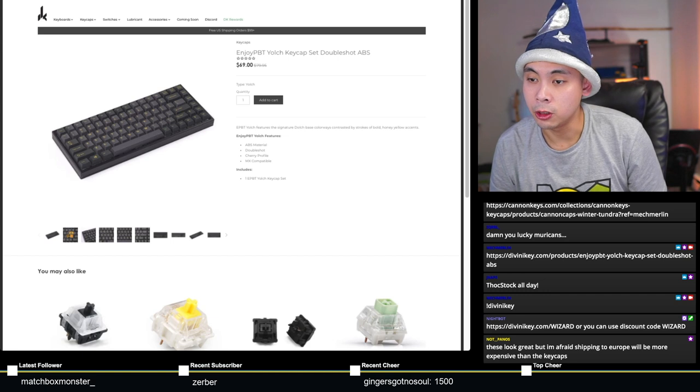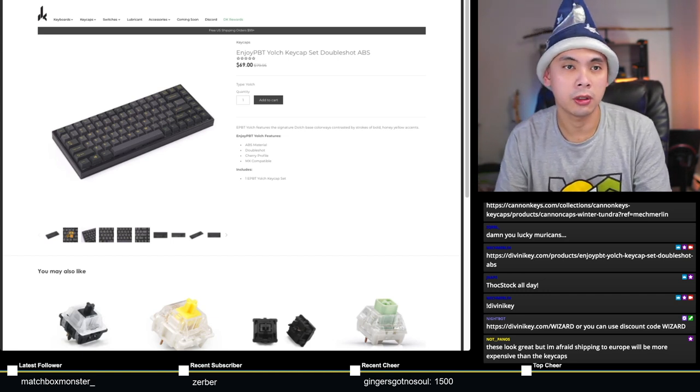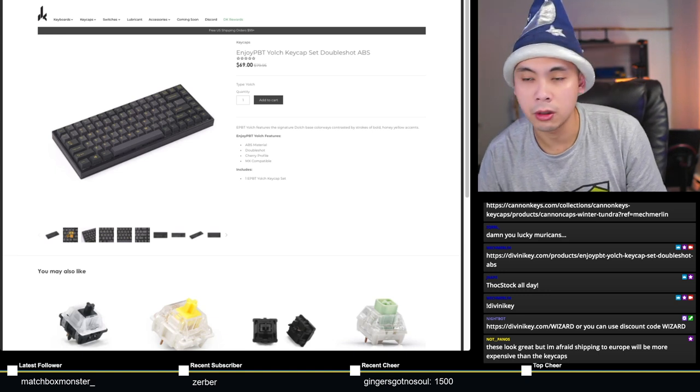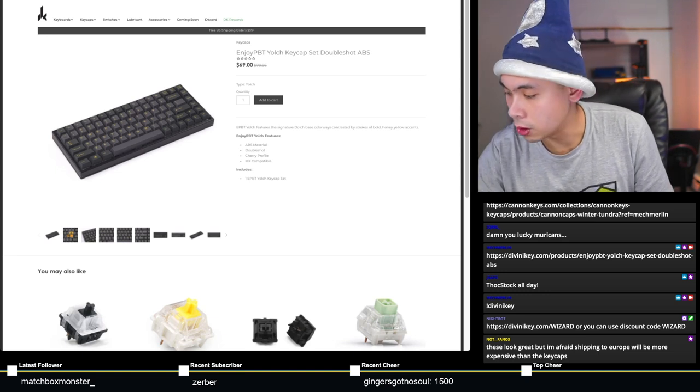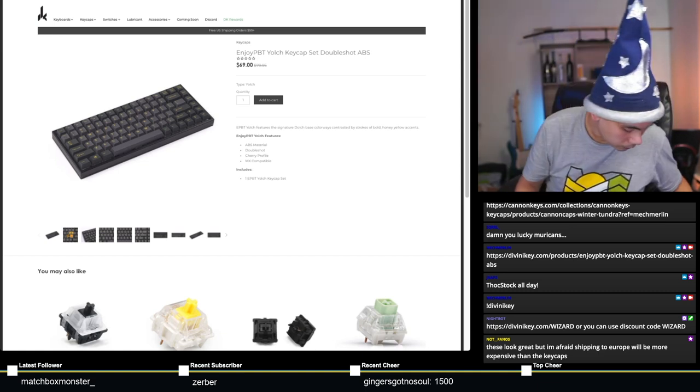These look great, but I'm afraid shipping to Europe will be more expensive than the keycaps. Yeah, that's the thing. Once you find affordable keycaps, depending on where you can find it, then you have to start worrying about shipping prices and all that.